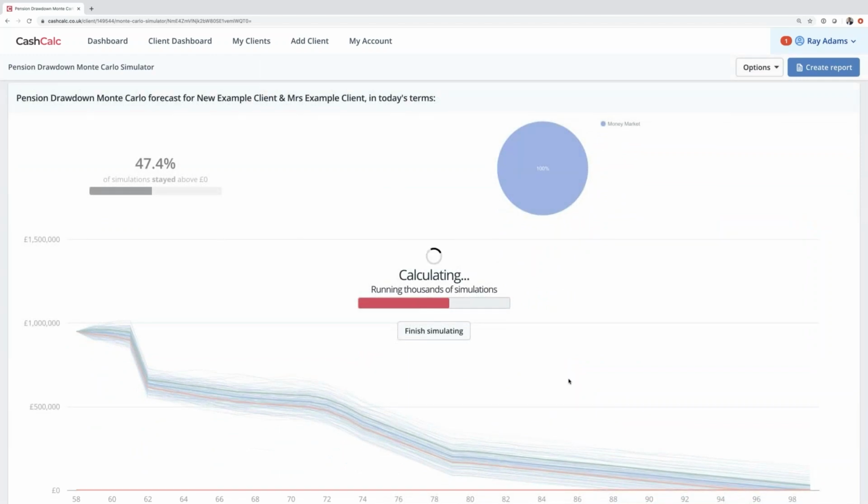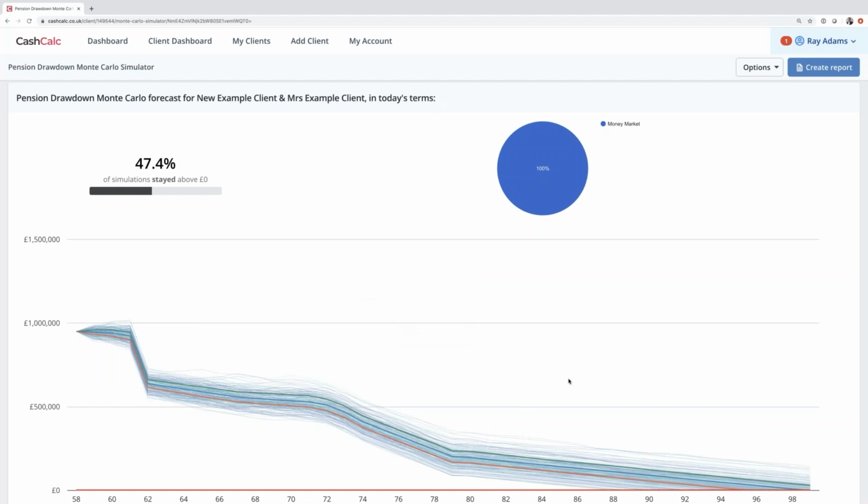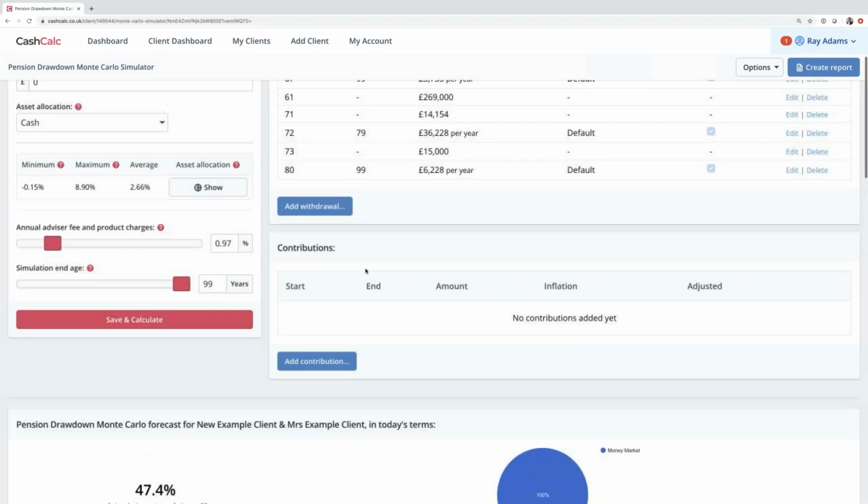And whilst it's doing it, we can see that there's actually less than a 50% chance that these clients would have success. So, whilst we're not saying this is definitely exactly correct, because it's a forecast, what we want to do is get the client in the correct ballpark. And if the client is now de-risking and wants to go to cash, they're in the wrong ballpark. They definitely need to take some risk, but actually they don't need to go mad and take a massive amount of risk. So I think that's what it's saying to me, Matt. I don't know what you think. Yeah, no, exactly. And I think that's what we're doing.